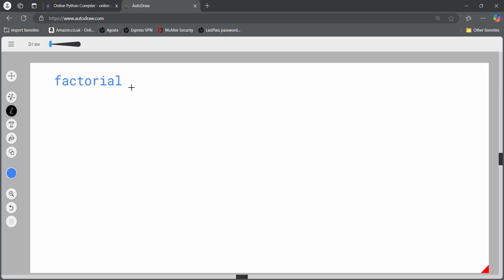The symbol that we use to denote factorial is the exclamation mark. This is what is called the factorial symbol.